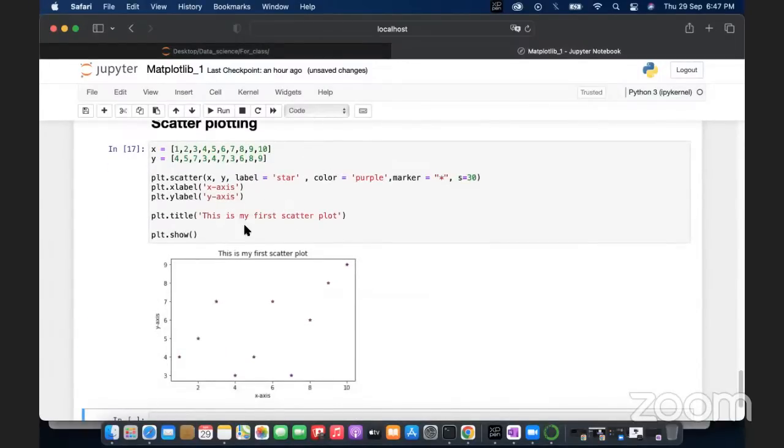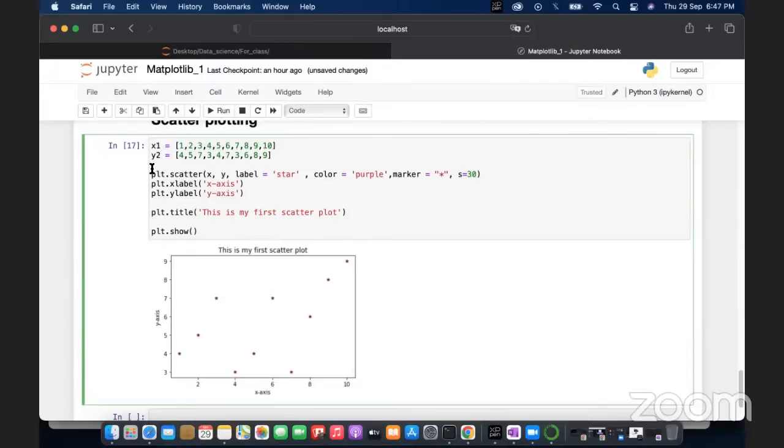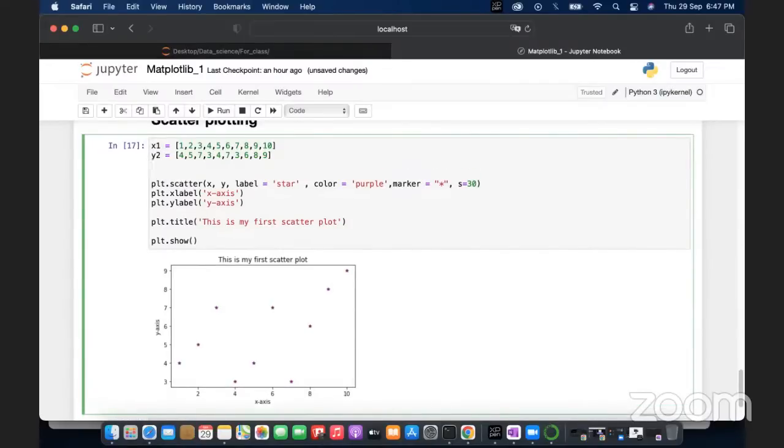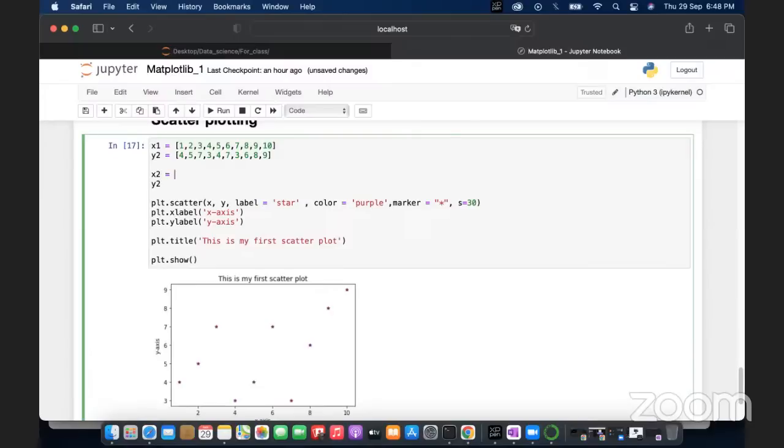According to your XY coordinates, all labels are placed. And here you can also add x1, y1, and suppose x2, y2. Here you will give some random values, 2, 4. Yes, like this, and my y2 is like this.